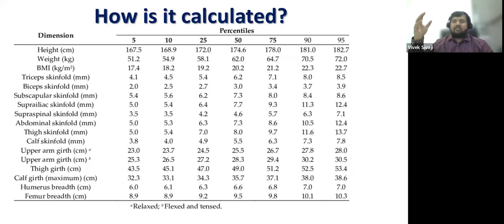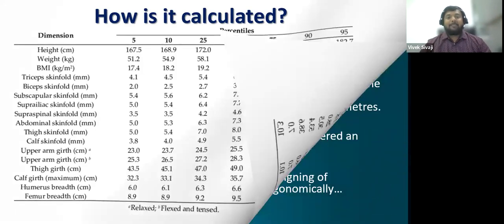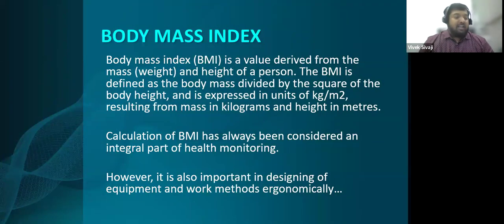While you can see the average is in the center, 174.6. Remember, when I say 95 percentile, I'm not saying that 95% of the people are 182.7. No, I am saying that it is the range. You can say the mode at which it is spread apart. Okay. So this is the top end, this is the bottom end. Think of it like a pH value, 7 being the normal and the 14 and the 0 on both sides, kind of like that. Another one that we have as part of your anthropometrics is body mass index.